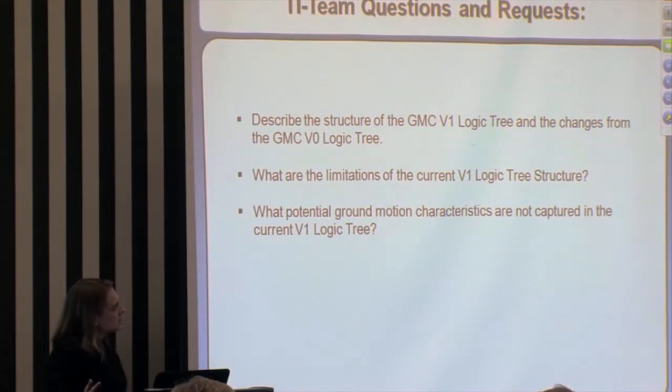So in this sense, the version 0 logic tree is our base case. And that'll be discussed further by both Nick and Melanie. And the second and third bullet points here relate to the limitations of the version 1 logic tree, and also the potential ground motion characteristics that have not yet been captured in the version 1 logic tree, and I'll reserve that for the last slide.